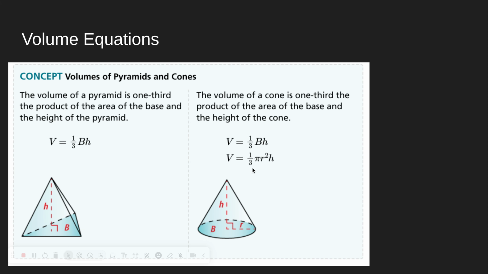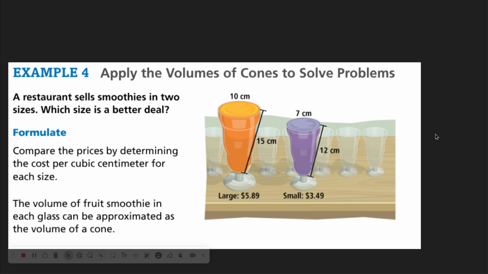So that's kind of wild. If you have a pop can and you have a cone with the exact same base and height as that pop can, you can dump exactly 3 of those cones and it will fill the pop can to the lid. 3 cones in a cylinder. That's the important part. All right, so now let's see which one's giving you a better deal.